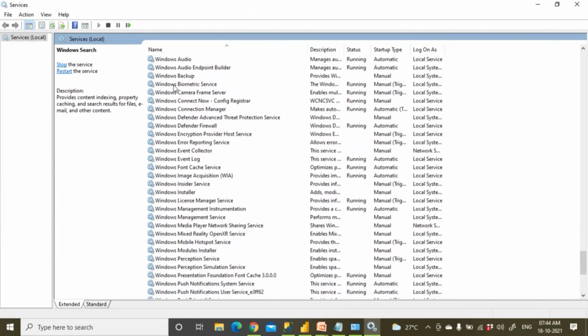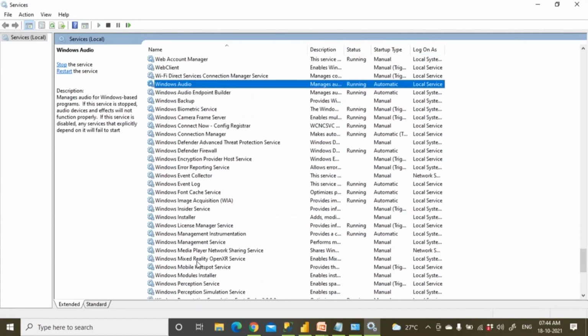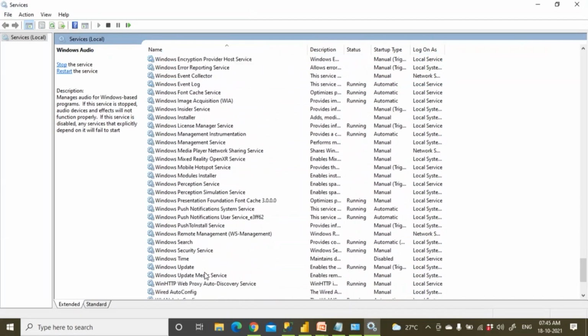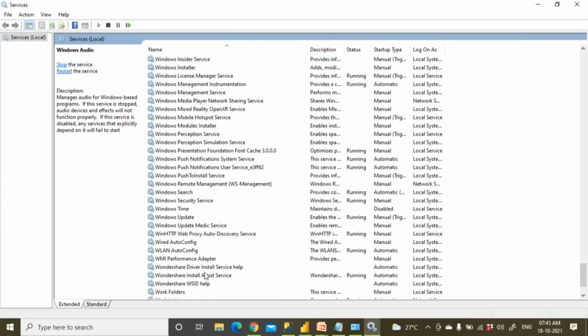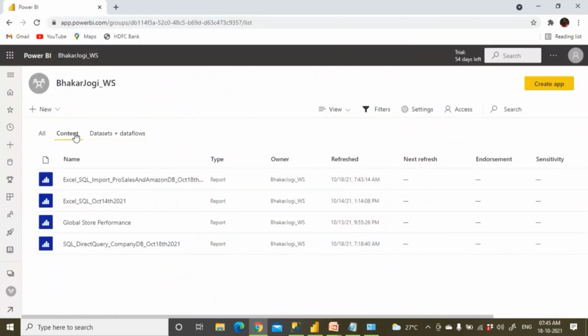Sometimes this is the Windows Audio, Windows Backup, Windows Event Log, Windows Installer, Windows service. So somebody is saying you just Google it and check it out, guys. I will also look into that issue. Because of that it is not happening, but still we should be able to try it out. We'll try it out tomorrow also, if time permits. Clear? Let me Google it today.